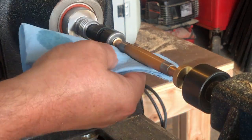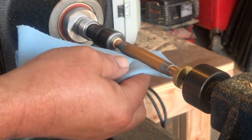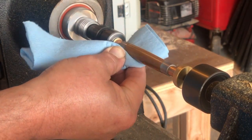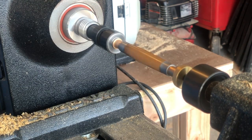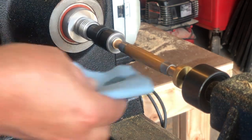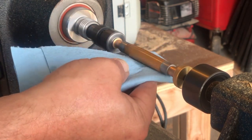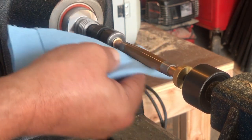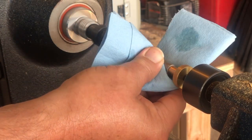I think we do it one more time on the polish side, maybe two. Let's see, is it one more? Yep, one more. So this will be the last one. Again, pinching it to get it warmed up.